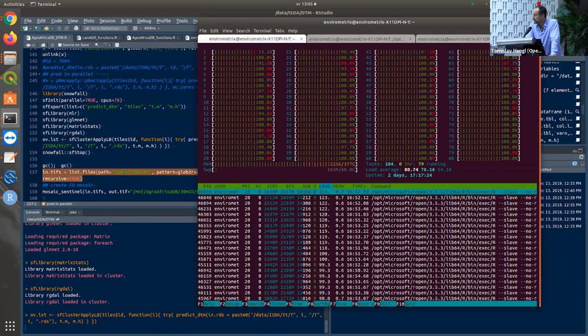I like to show this because when you buy a machine like this, it's like a Ferrari, you could say. It costs 10,000 euros. It's a server, but you put Ubuntu on it and you can access it. You see I use almost all of the RAM and all of the cores, so I'm not wasting anything.